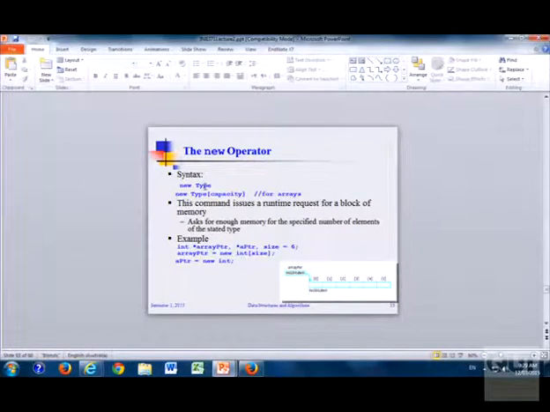So there are some differences between the new in C# and Java and the new in C++. In C# and Java, when you use new, it has to be a class type, new followed by a class constructor, right? When we say object in the context of C# and Java, we refer to the object of a class.